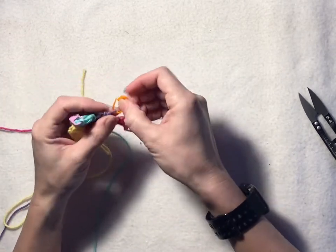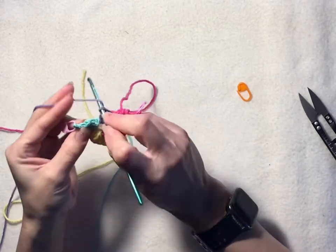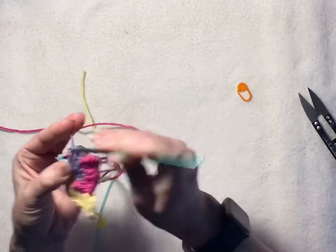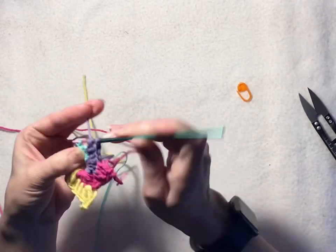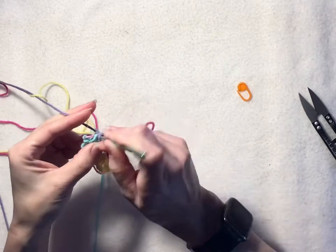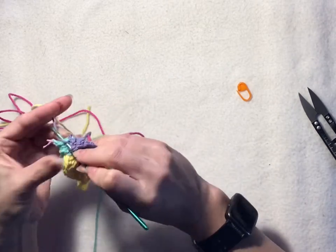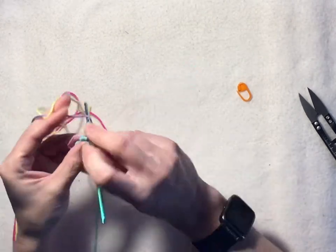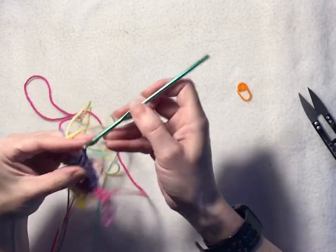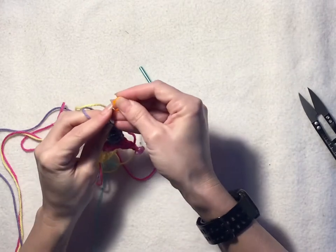Then you move on to the next color, which mine is the hot purple. And again, into the single crochet stitch, you want two double crochets. And then one double crochet into the next stitch. And then two double crochets into the next stitch. Then put your marker back into there.